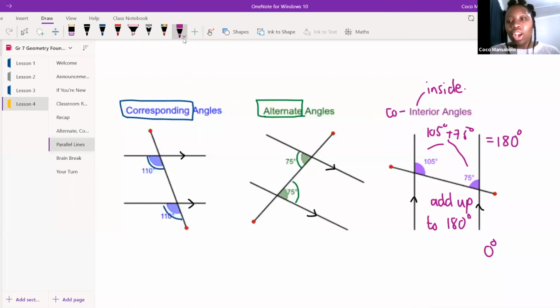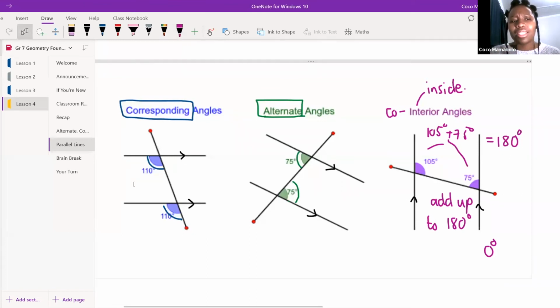Co-interior angles. All right. From 1 to 10, 10 being, ma'am, I understand everything we just did, and 1 being, yo, ma'am, not me, I don't get it. Tell me, how do we feel about this subject? Nala says 5, kind of getting it. Okay, I'm getting quite a few 5s, but I'm getting 10s and 9s and 7s. And a 7 is good. That means we still just have a couple of things to tweak out. Justin says 10, I'm getting a 6 and a 4 and an 8.